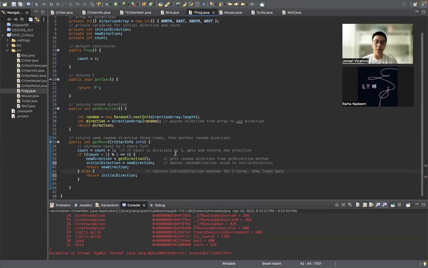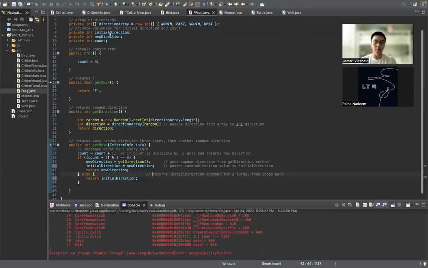To get the frog to keep moving in the same direction a certain number of times, we had an integer variable count, and we set that to 0. Every time the simulator asked for a move, the count would increase by 1. We have this if statement over here that would pass a random direction to a new direction, and then pass that to the initial direction.